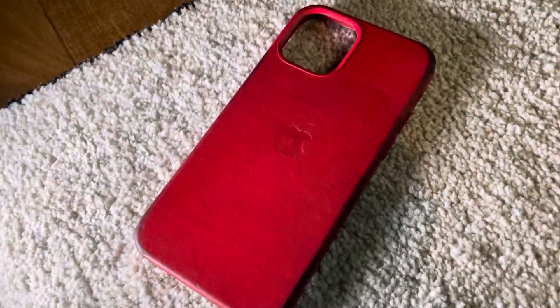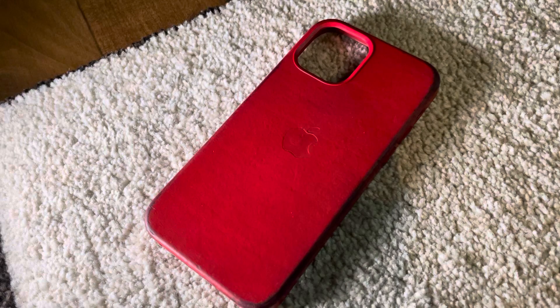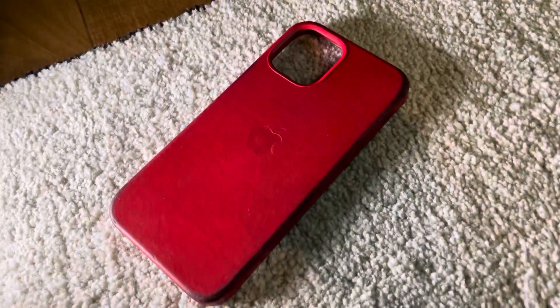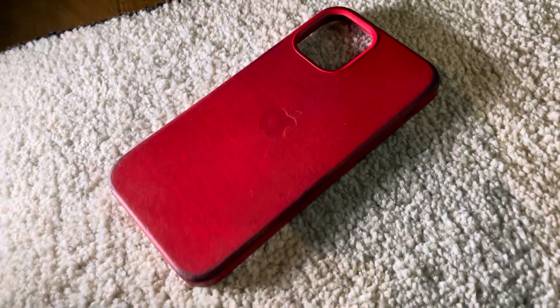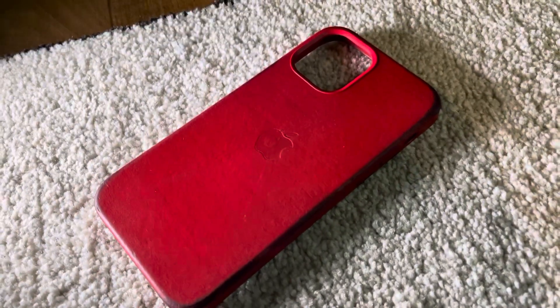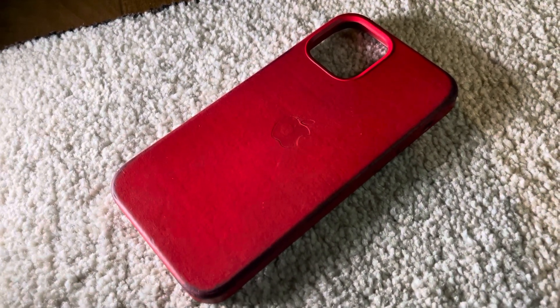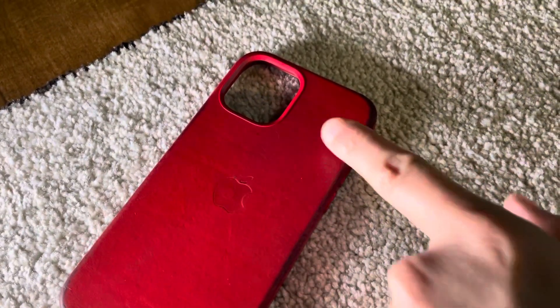Anyway, back to this case — would I buy it again? That's why I made this video. I'm debating it. I looked at other YouTube videos and I see that other people experience wear and tear with their leather cases, which is understandable — it's leather. So I might just ride this one out until iPhone 13 comes out and then start the whole process over again. Hopefully next time Apple comes up with a better red, no plastic ring, and a better design on the bottom so your thumb doesn't catch.